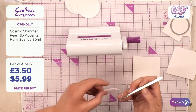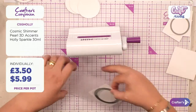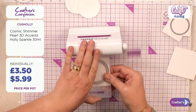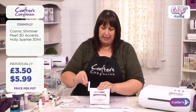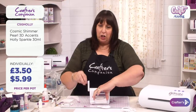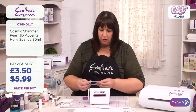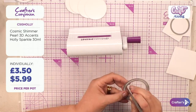So that's number 3, and then the last one on there is number 4. So I'm going to stick all those 4 layers of frame together to give us almost like a little mock chipboard piece. Again, I had chipboard pieces in my stash, and I thought, well, if people haven't got them, then that's not fair because you haven't got the stuff that you need. So just showing you how to make these elements.